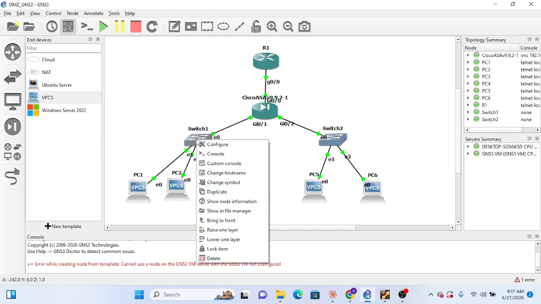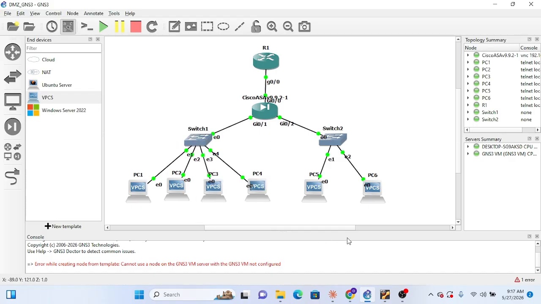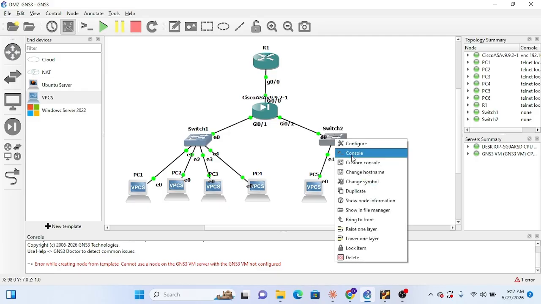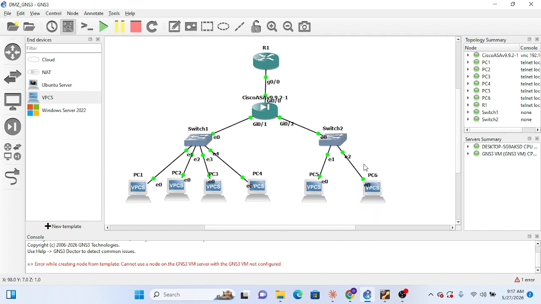So how is this console working? Normally it's supposed to show the console, but I don't know what's going on.